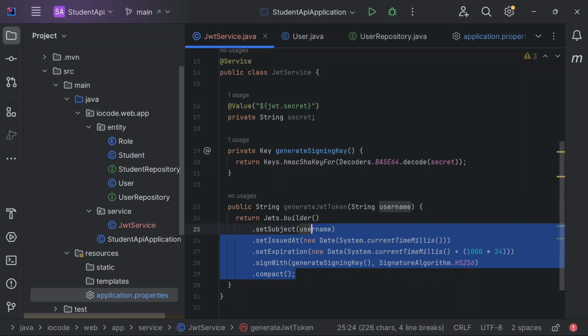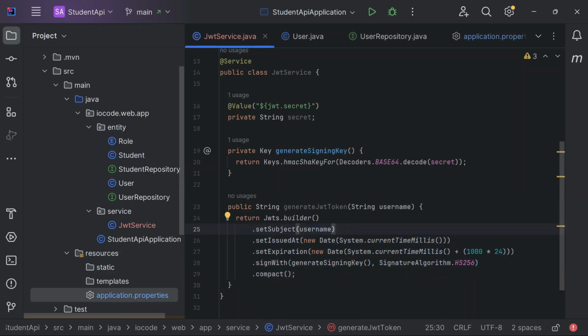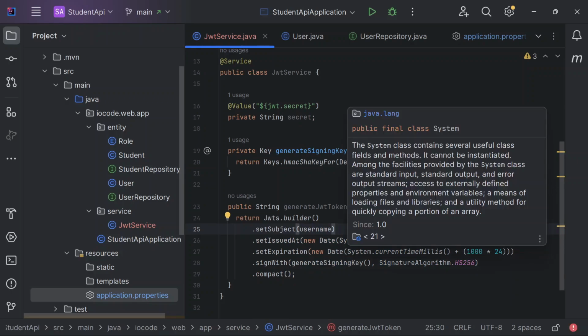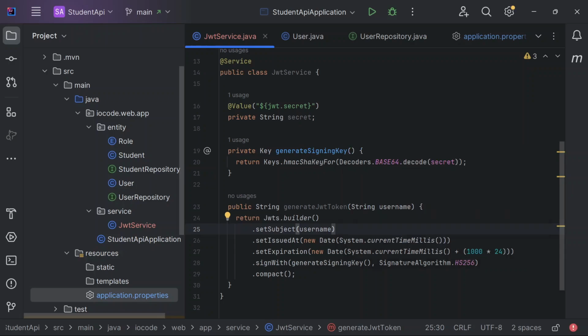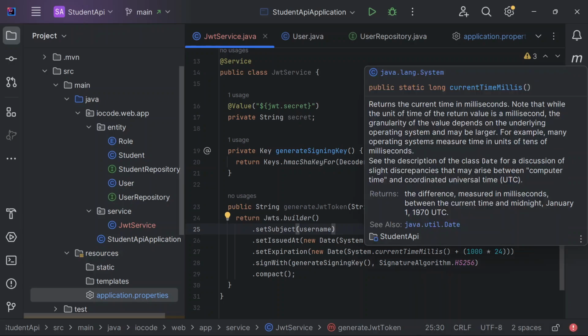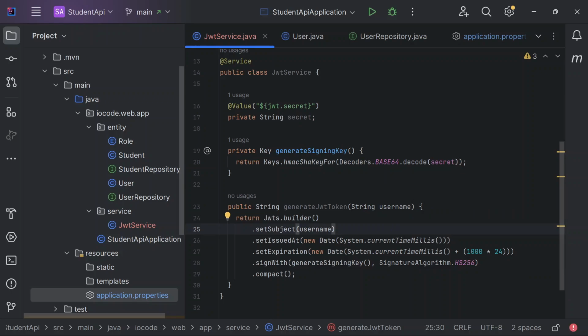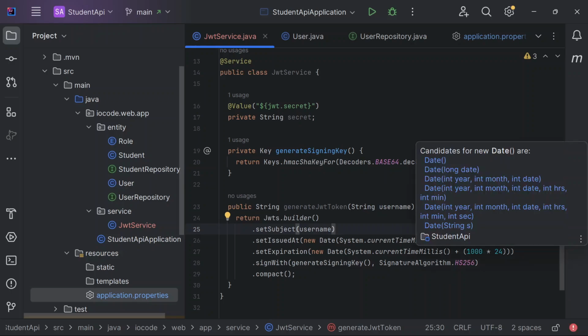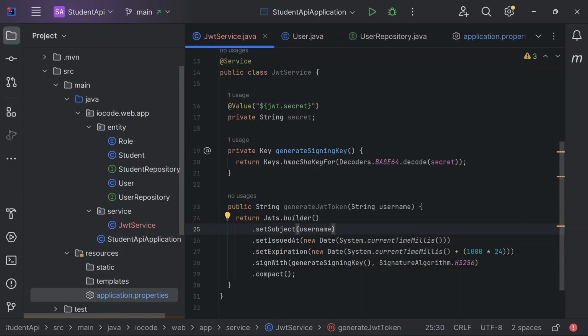Okay. Now, the reason for setting an expiration time for a JWT token is to ensure that the JWT token does not have a lifespan of, I'll pretty much say, forever. So we practically need to set the expiration time of the JWT token to ensure that this lifespan is between a specified time.